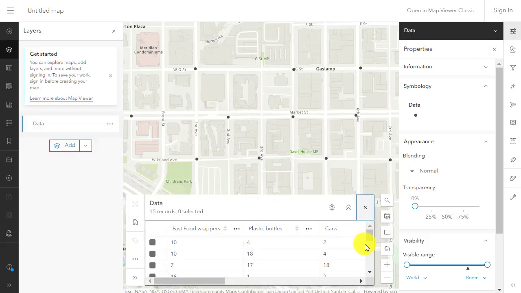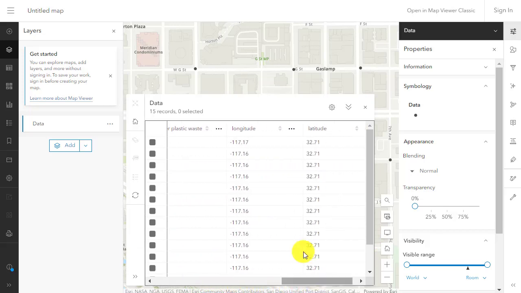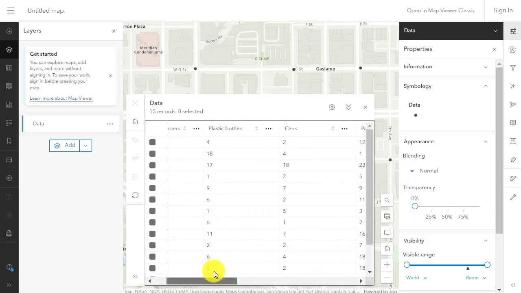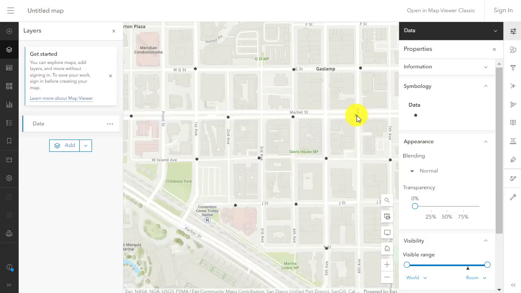If you go to the data table now, we're looking at the I part of GIS, the information. And note, all of the fields that were in that CSV are now in the data table attached to the map. Now we can do things with the data. We can analyze spatial patterns, which is exactly what you're going to do in this exercise.